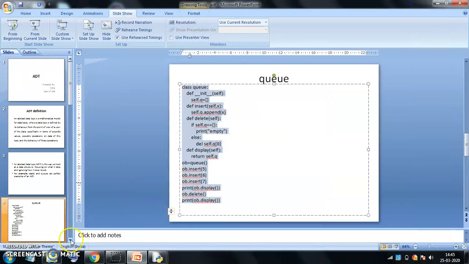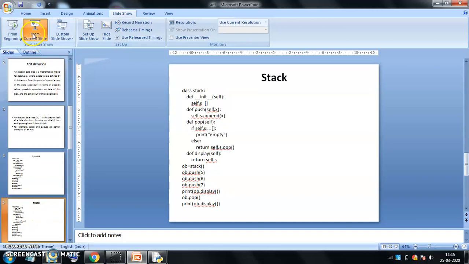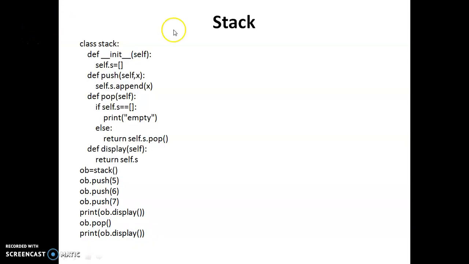Now moving to the next part, that is implementation of stacks. Similarly, stacks work on the strategy of last in, first out. Here I have created one constructor with an empty list, then the append function to push a value in the stack, then pop.